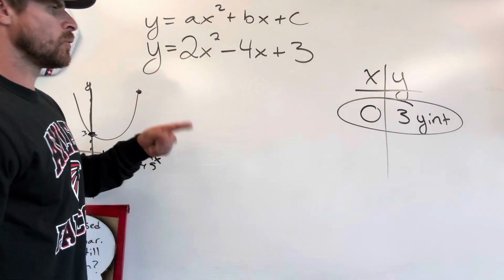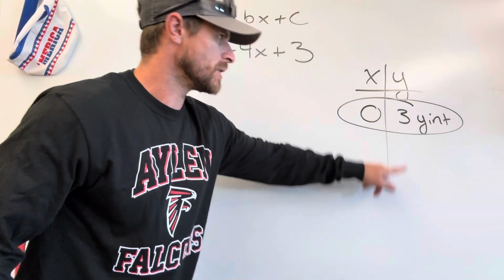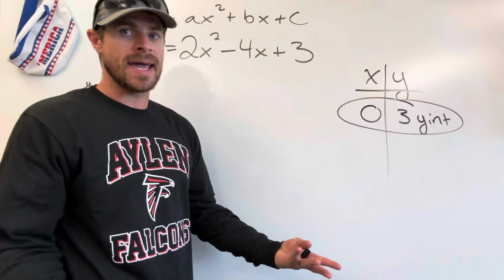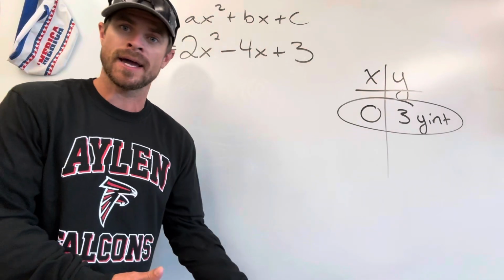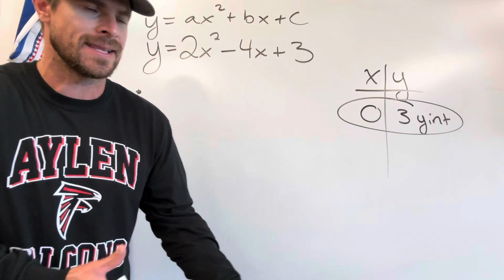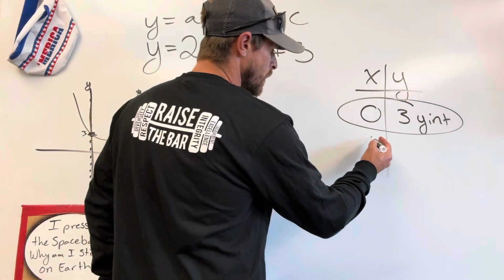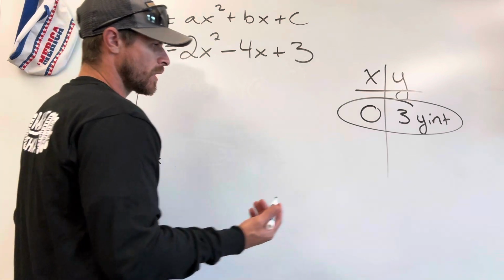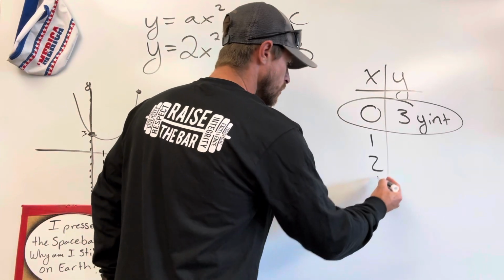Okay, now let's say you're being asked to find a couple more points. You got to solve for y. Solve for y. You need to be given an x, right? So if you're solving for y, what are you plugging in for x to get that value for y? So I could give you random numbers like 6 and 9 and 12 and 15, or I could just go in order 1, 2, 3.